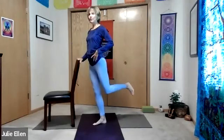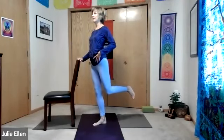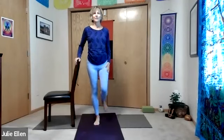We're going to bend that knee and pull back. You're in your psoas, pulling back. Exhale completely. Both feet to the floor. We'll shake that a little bit. Then we're going to start stepping out. Stepping out.